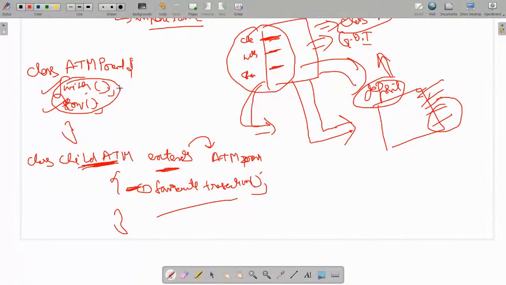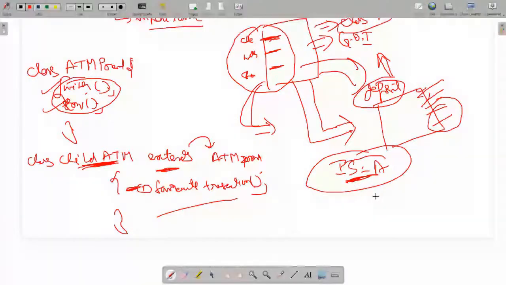This child-parent relationship is also called an is-a relationship. Just focus on the English grammar. You are the child of your parent. So child shares an is-a relation with parent.